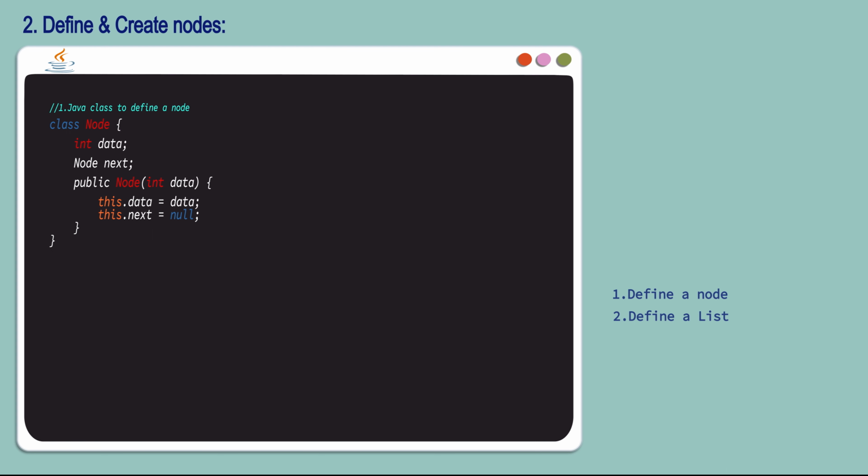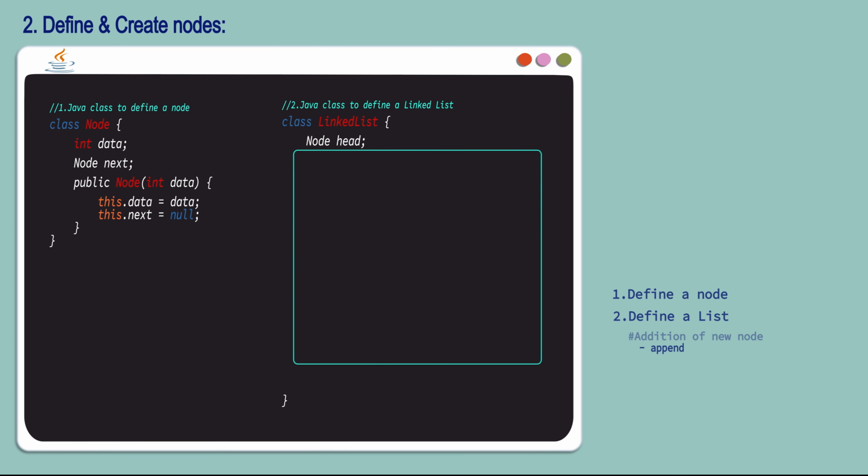Now let's define a linked list using these nodes. Head is the root of the linked list. This head node plays a crucial role initially to access the linked list. Now we'll define two methods, one to append, that is insert the elements at the end. Another method is prepend, that can insert the elements at the beginning. Let's start writing the append method.